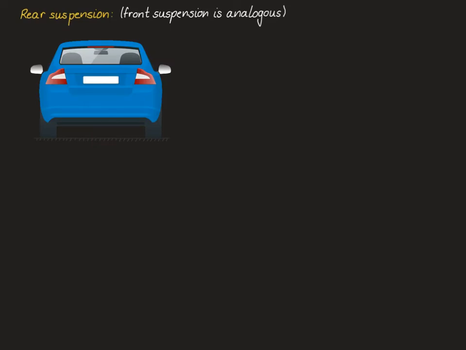Let's consider the rear suspension of the vehicle. The front suspension is analogous. To this end, we'll look at the vehicle from a backwards perspective with the rear roll center shown in yellow here and the center of gravity shown in purple. As we did for the pitch dynamics in the previous video, also for the roll dynamics, we only consider the difference of forces compared with the static equilibrium of the car.